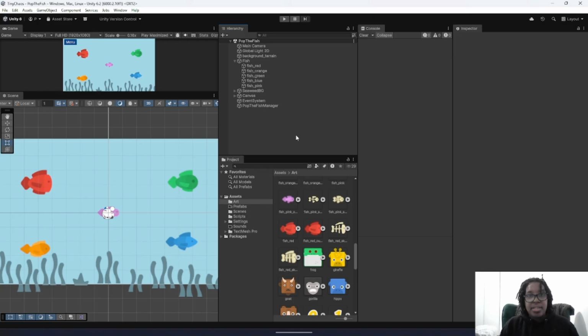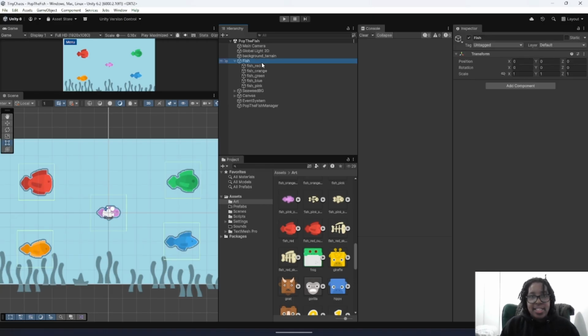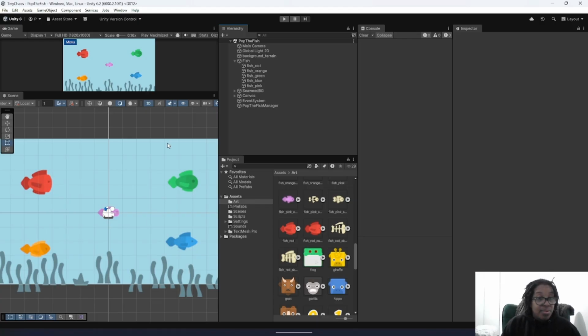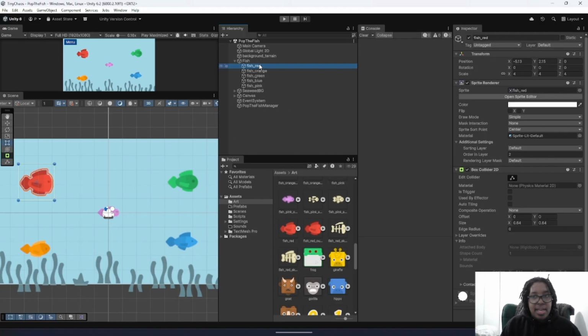Now obviously it doesn't know what we want to do, so that's the next thing we want to do. Let's go to the pink one, and we can always adjust the size of the collision. We can make the collision smaller, but remember we're making it for kids, so we might leave it as big as we want. It could also be a circle collider, it doesn't really matter which one.